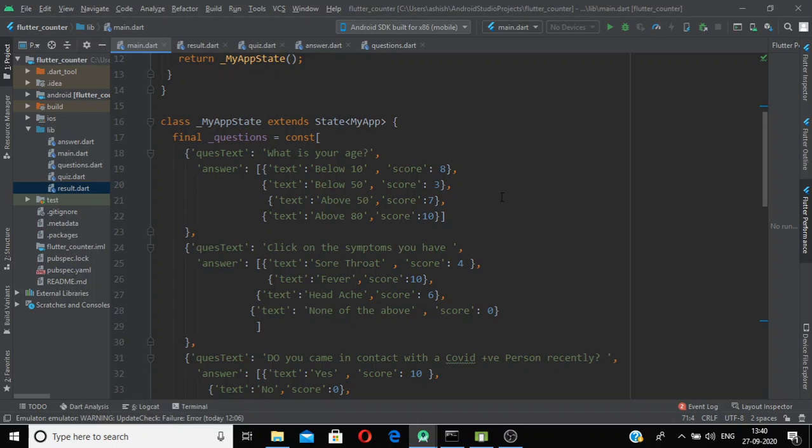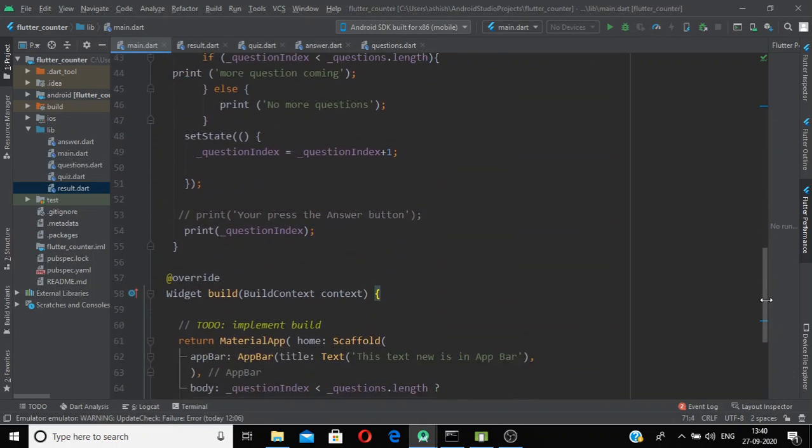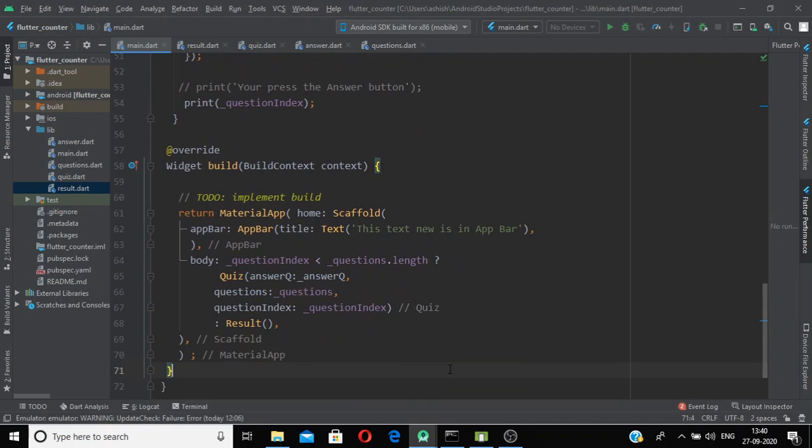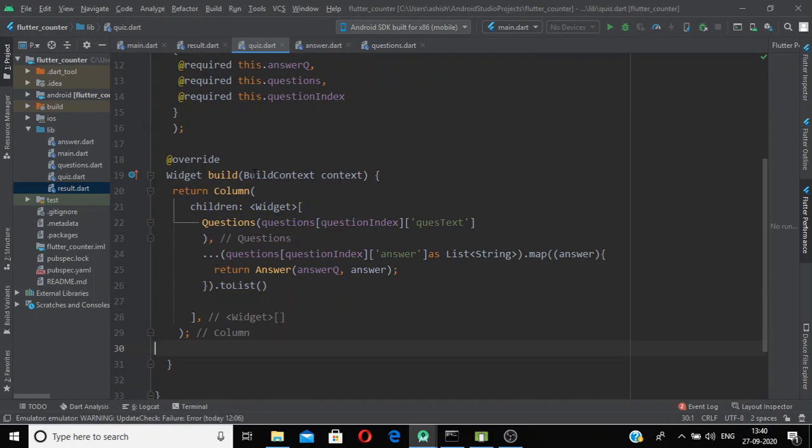So we need to make our changes similarly. When we are passing our question, if we go to our quiz dot dart file, when we are passing our answer, now our answer is not just a string. It is a more complex thing.